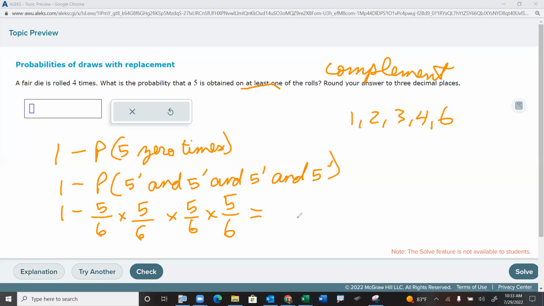And then let's see how many decimal places. Okay, so then we get 0.518, or a 51.8% chance that if you toss the die 4 times, you'll get a 5 at least once. Okay, so yeah, about half the time. That seems reasonable. I mean, you toss a die 4 times, you frequently get at least one 5. But this right here is the key to doing it a lot easier when you see the words at least one. Okay, that's the key.